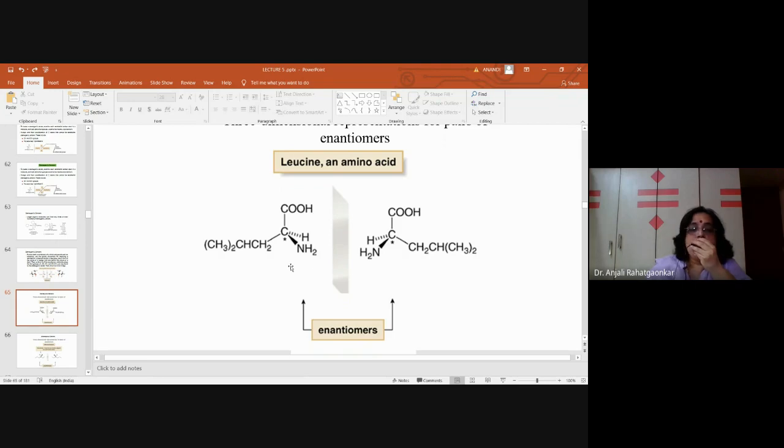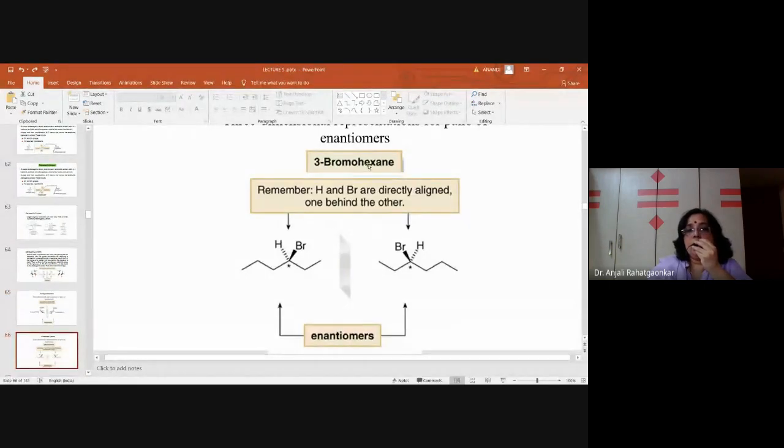Suppose this is A and this is B. So this is the story about leucine, the amino acid. That is the chirality. Again, you have to identify the chiral center. Here I have already marked a star, which indicates chirality. In all the molecules, if any star is there, that indicates that this particular carbon is a stereogenic center. So the star denotes the chirality. Understand?